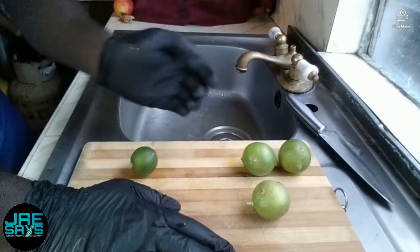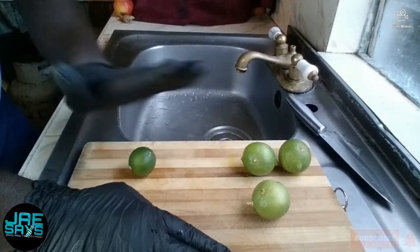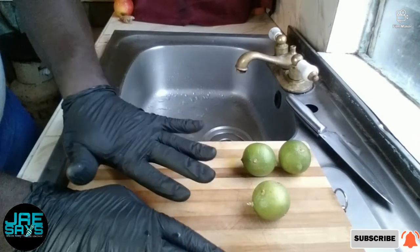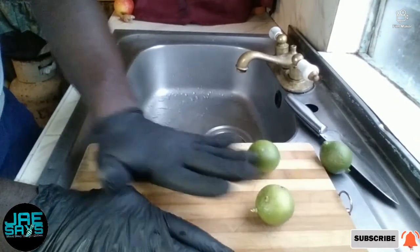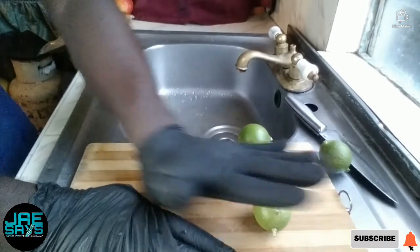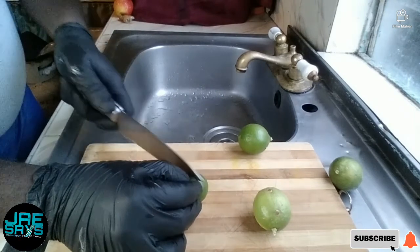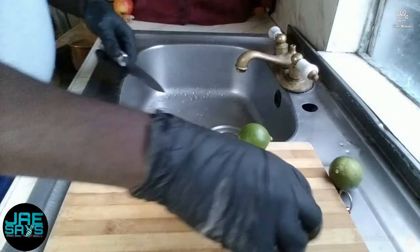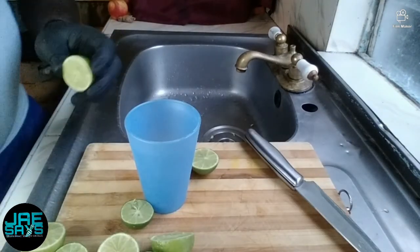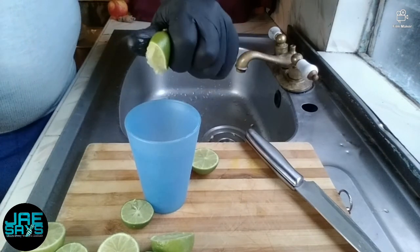So as to get out as much juice as you can, guys, I'm going to teach you a little trick. Just press your hand on the lime and just roll the lime, so that all the juice can come up. When you're satisfied, you can go ahead and slice. So now that our limes are cut, we're just gonna go ahead now and squeeze out our lime juice into a cup or a container.